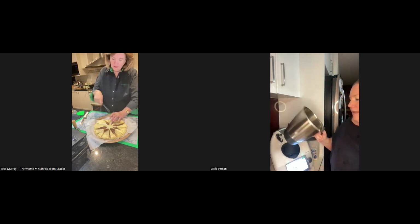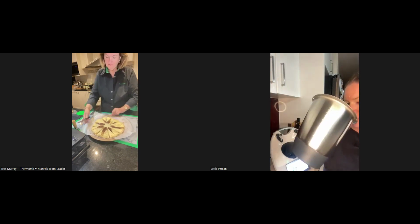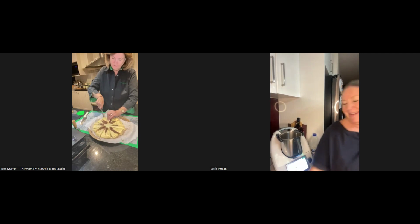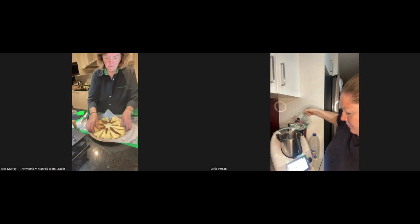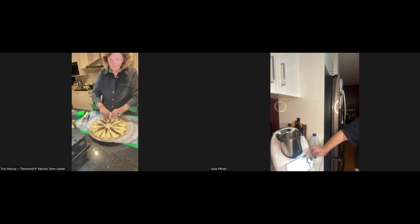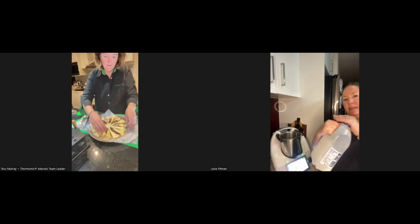So this is what I love about my Thermomix. It's just completely blitzed up the cardamom, the cinnamon, and the chocolate. It smells amazing. You like cinnamon? I do. So I'm just going to add in 250 grams of water. Just a touch over, but that's okay. So I've got my water, some milk, 150 grams of milk. If you wanted to be extra decadent, you could just use milk.